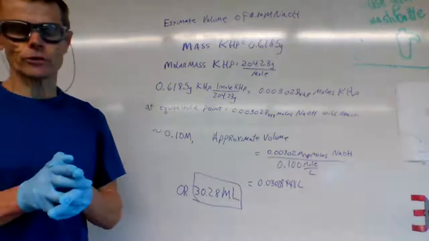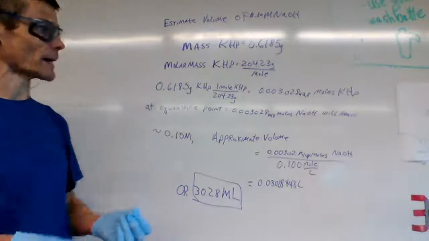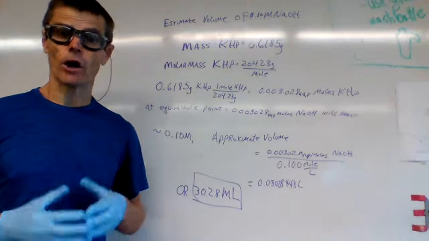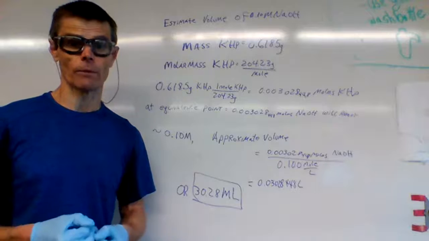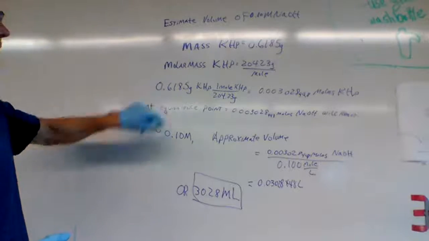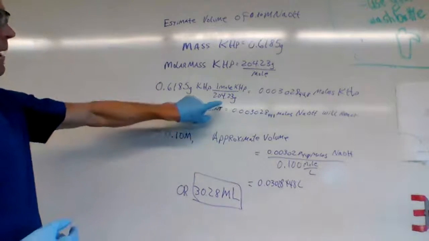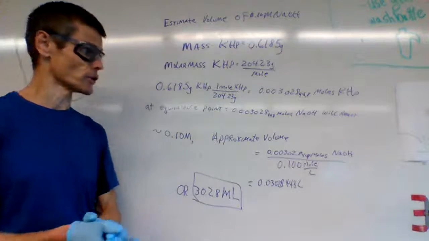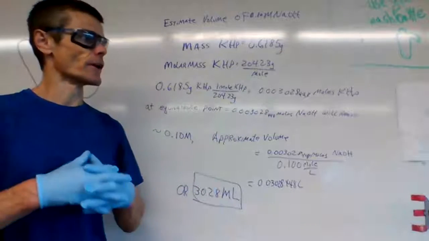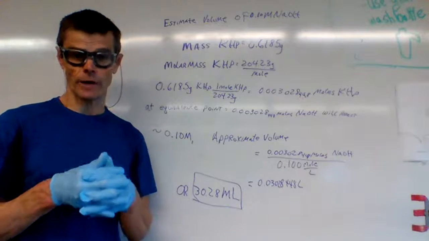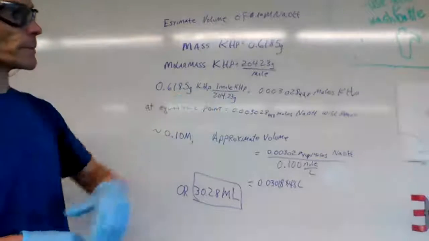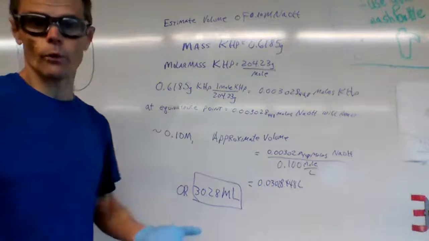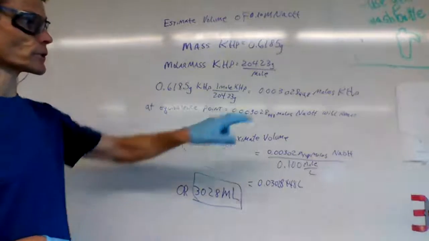In this titration, the first piece of information that we're going to need is how many moles of KHP are present in the sample that we weighed out. I took the mass of the KHP and divided by the molar mass, which is given to us here, and it's going to be given to you in your procedure. And that tells us the number of moles of KHP in that sample, which is 0.00302844448. A few extra digits that we're going to retain.